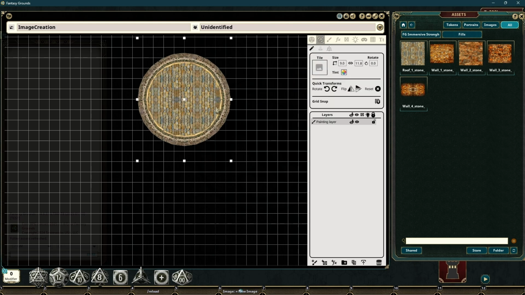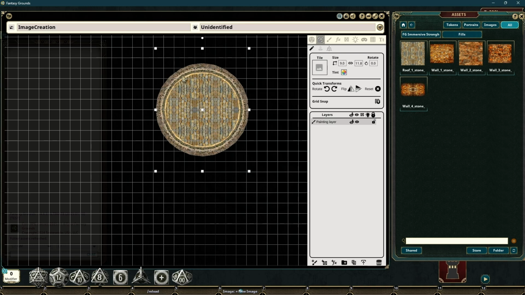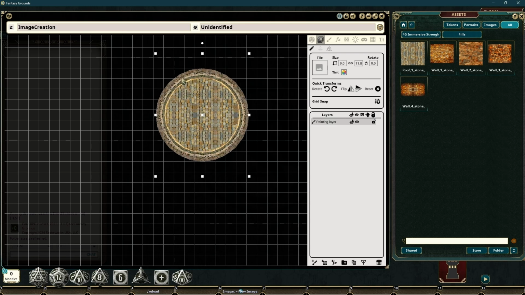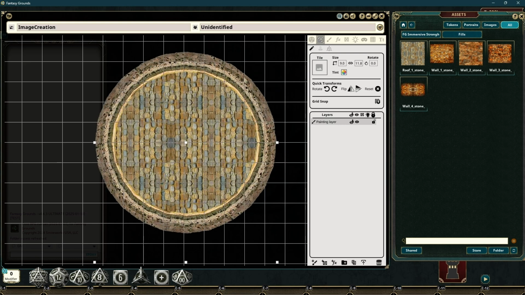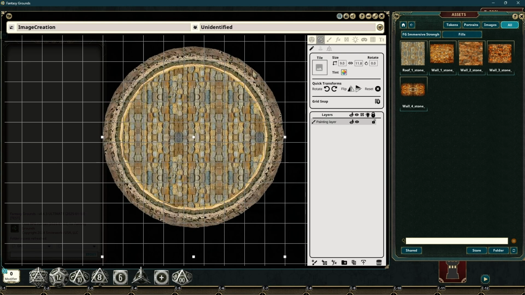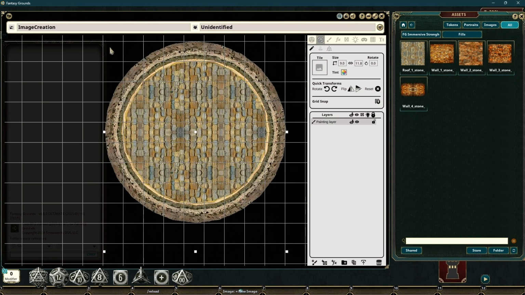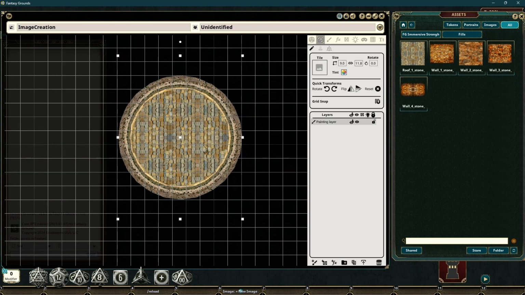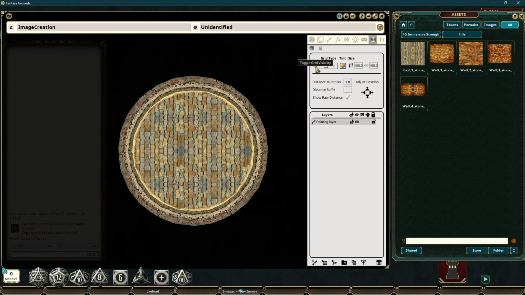Now I'm going to move this over so that we can line this up and size this accordingly with our grid here. And as you can see here, this is going to be, what is this? 1, 2, 3, 4, 5, 6, 7, 8, 9 by 9. And I think that's probably a pretty good size. Moving back over into my grid, I'm going to be turning this off.